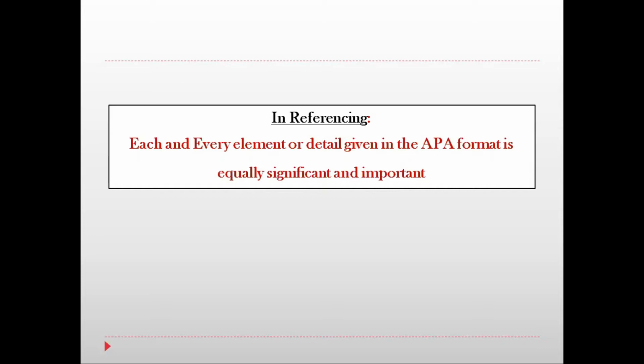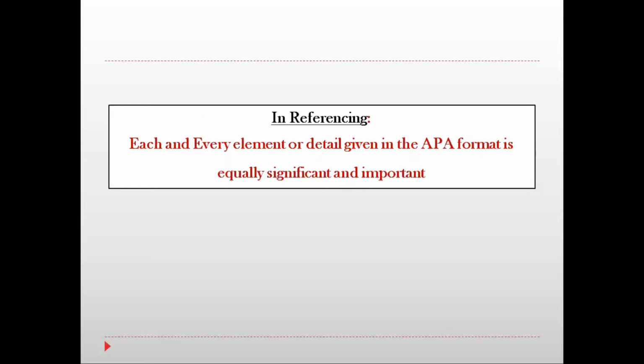So in order to minimize complexity and confusion and maximize your understanding of APA style of referencing, in this first video on APA style of referencing, we are going to see how sources cited from journals or theses or a dissertation are correctly referred in the reference list. Before we start, make sure you grab your pen and your paper, and most important, you know about in-text citations and their types.